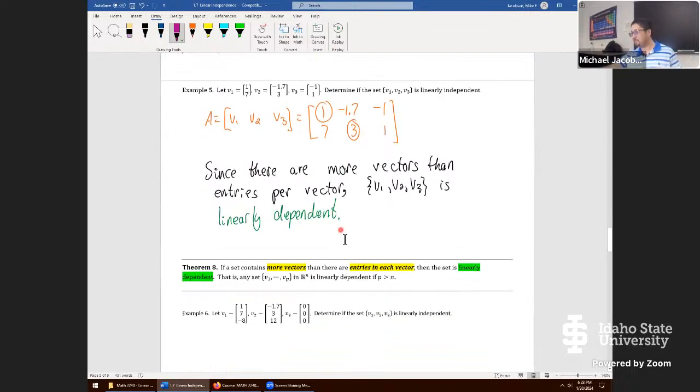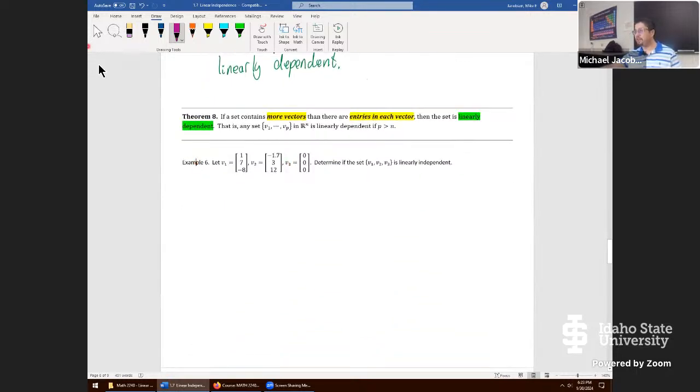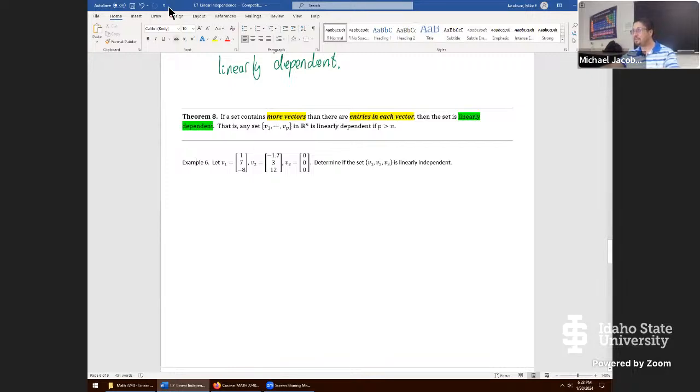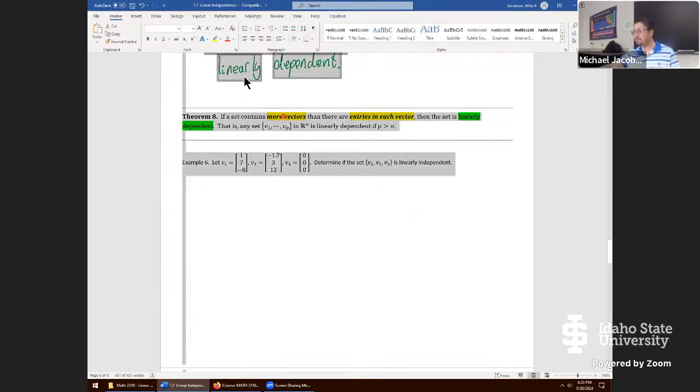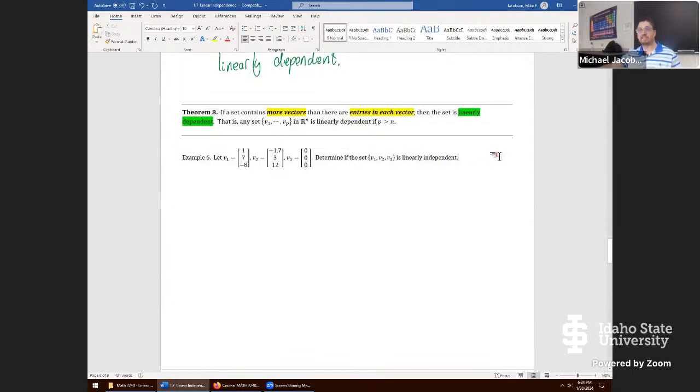Okay, now let's take a look at this last one here. My font converted into Calibri for some apparent reason. I think Microsoft is just trying to spread Calibri throughout the world for no apparent reason. We can always fix it though.